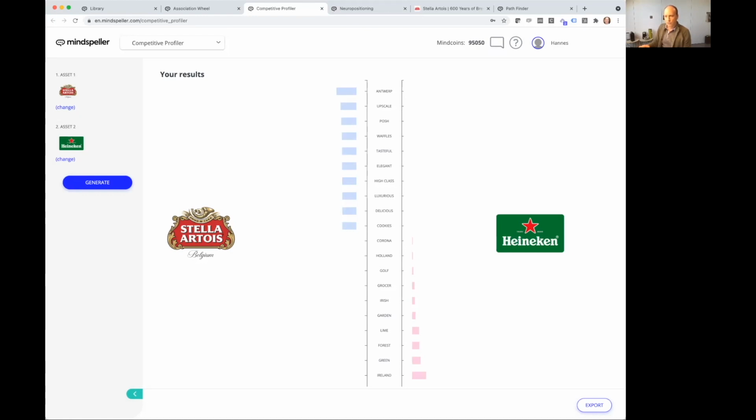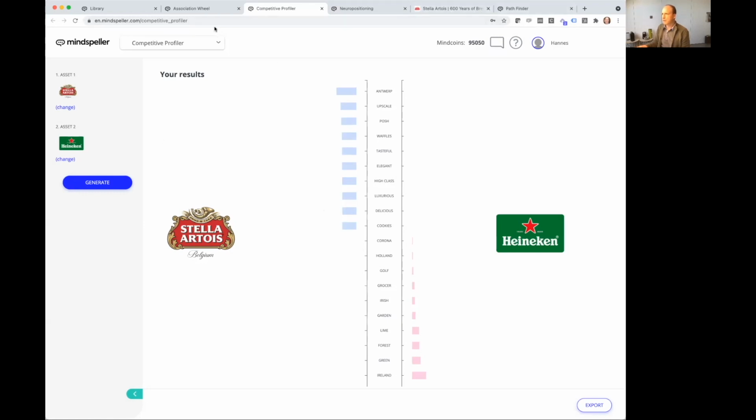Okay, back to the use case. So let's say we're trying to create a campaign narrative to reposition our brand to connect with our target audience on a deeper level. Now, with Competitive Profiler, we know we can try to distill a verbal identity that reflects our brand DNA, a mental frame of reference, if you will, that we should avoid disconnecting from to prevent campaign failure. To articulate this mental frame of reference, we have created another application called Explorer, which helps you reduce this long list to a short list of candidate intended associations.